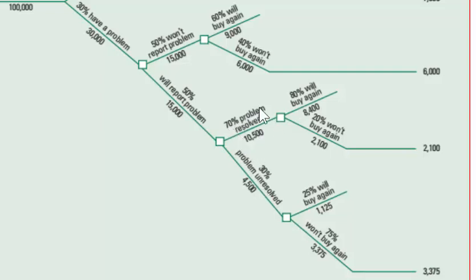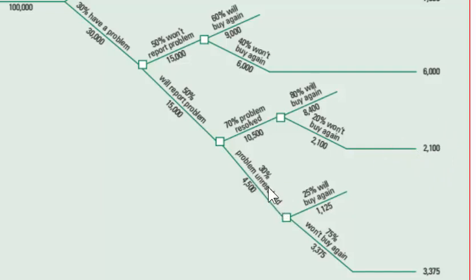In this category, 70%, 10,500 customers, the problems are resolved. Again, they would be classified in two places. 80% will buy again, that is 8,400. 20% won't buy again, that is 2,100. So out of these 10,500 customers, 2,100 customers will not come back, although their problems have been resolved. That's the loss. 2,100 customers gone.